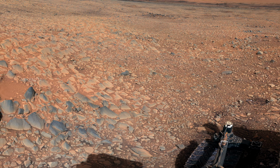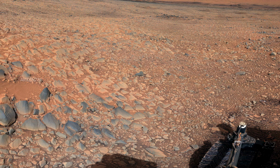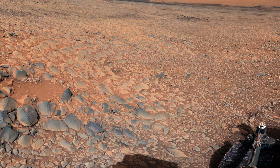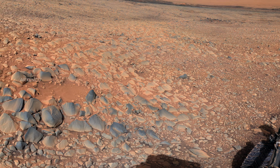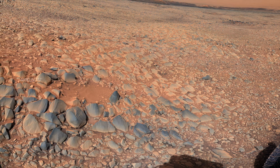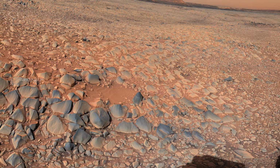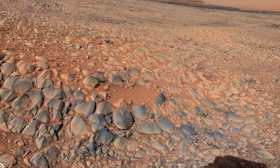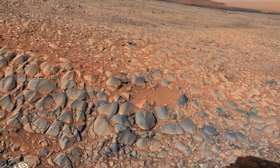The wind-sharpened rocks seen here are called ventifacts and almost look like the back of an alligator because of their scaly appearance. Rocks like these are responsible for damaging Mars rovers' wheels and have led rover engineers to find ways to slow wheel wear, including a traction control algorithm. They also plan rover routes that avoid driving over such rocks, including these latest ventifacts, which are made of sandstone, the hardest type of rock rovers have encountered on Mars.